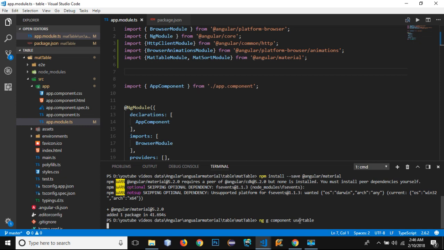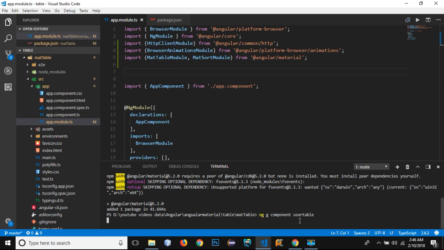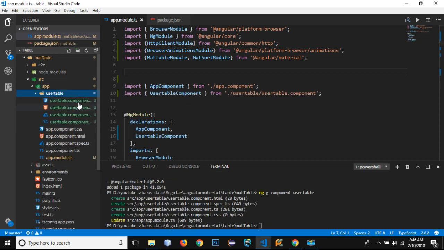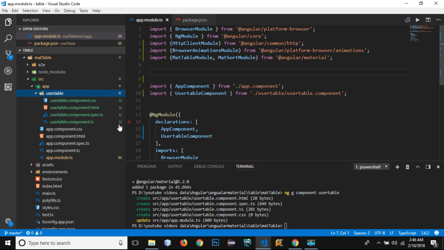Press enter, and it will take some time. It will add a new folder within this app directory, and create the new user-table component within this folder. It has added user-table along with its required files, the TS file, and the spec file for unit testing. Now let's create our service.